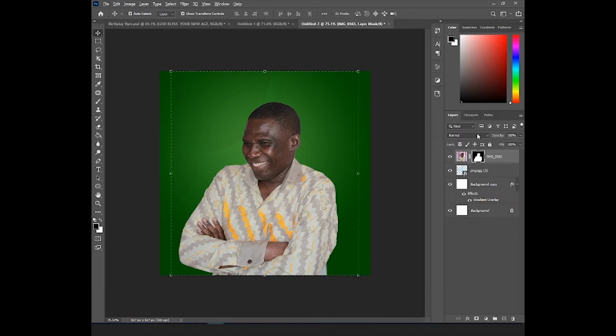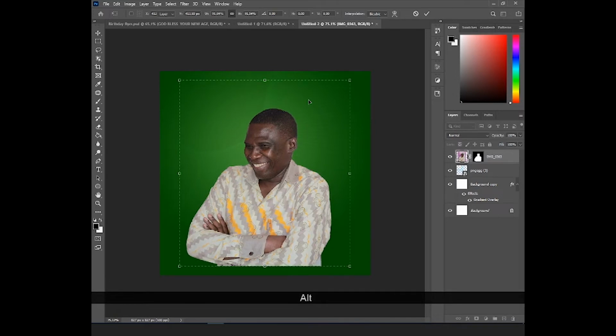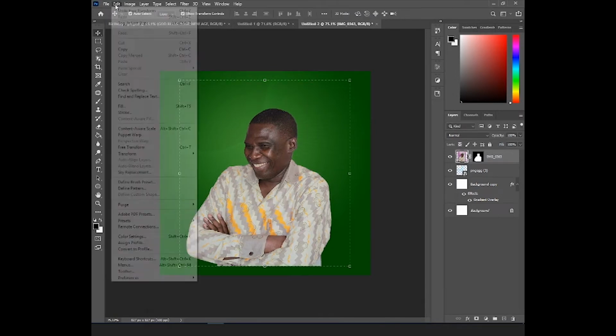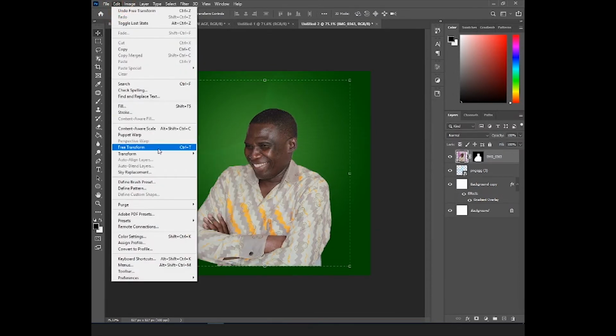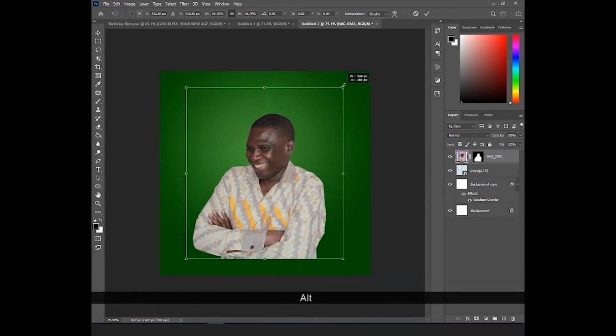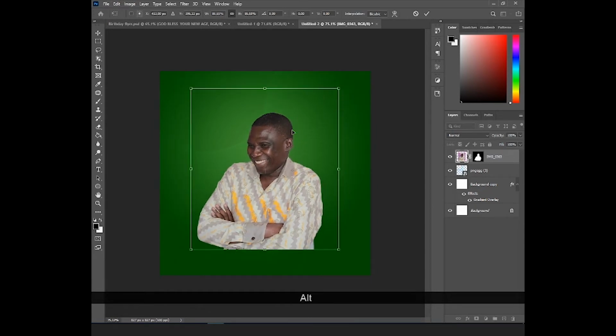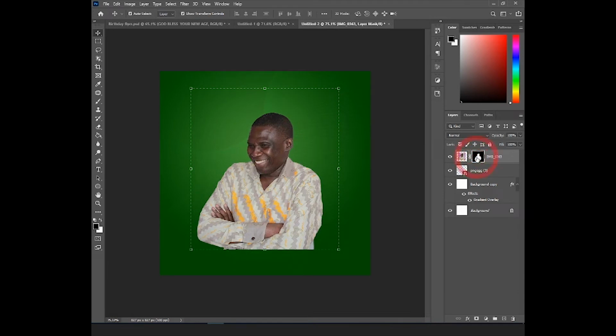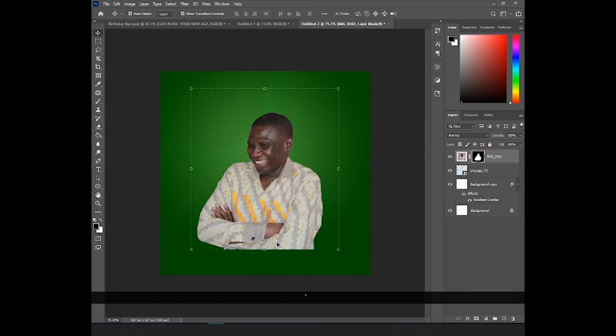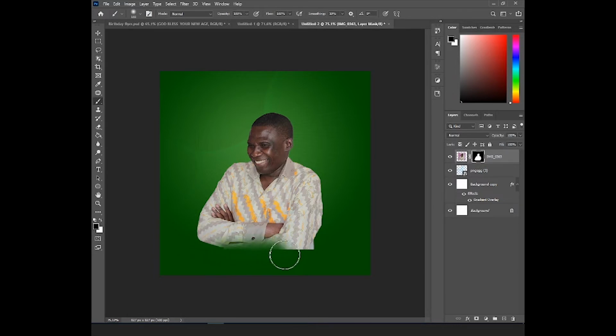Then I'll select the image, okay, and I'm going to tone it down, so scale it down. So you can go to edit and make sure you have free transform checked. Ctrl T is the shortcut and you can scale your image. Then from here I'll select my layer mask here, and with the help of my brush tool, make sure you have black here, and then we can start to paint to blend in with the background.